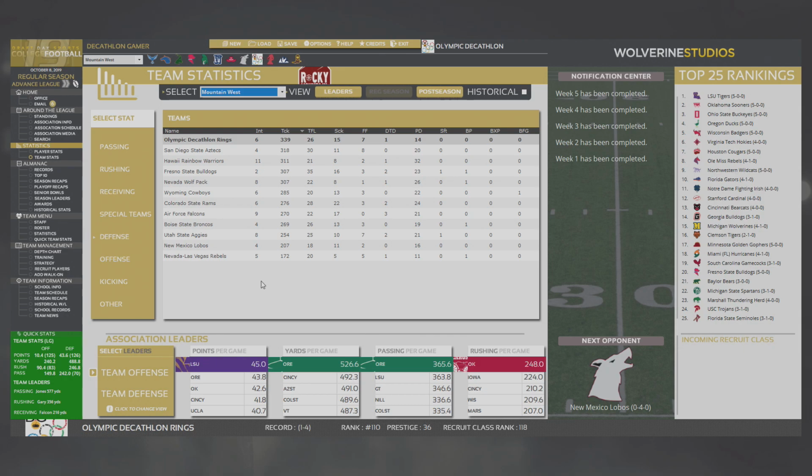Defense. Okay, we're up there on interceptions, upper mid. Tackles, we lead the league, which would be a fantastic thing, except that our offense is so bad we're on defense all day long. So there's that. Tackles for loss, on the higher end. Sacks, 15 is a good number, actually. It's one of the highest in the league.